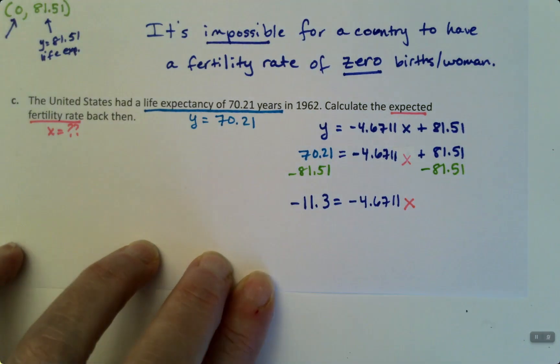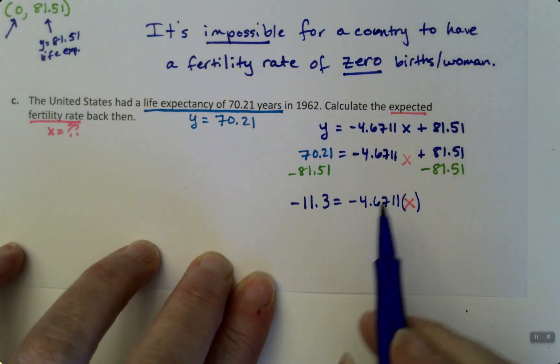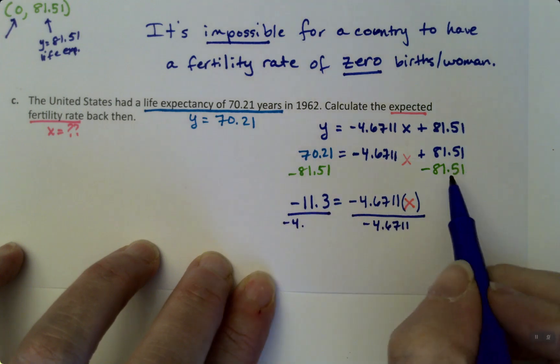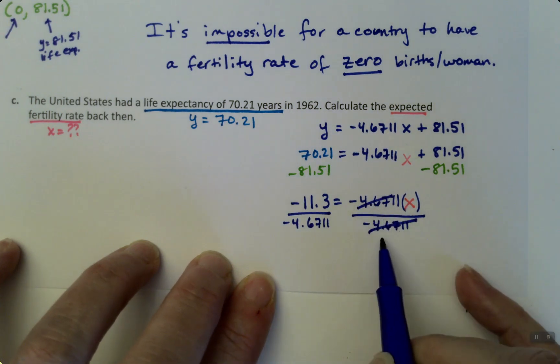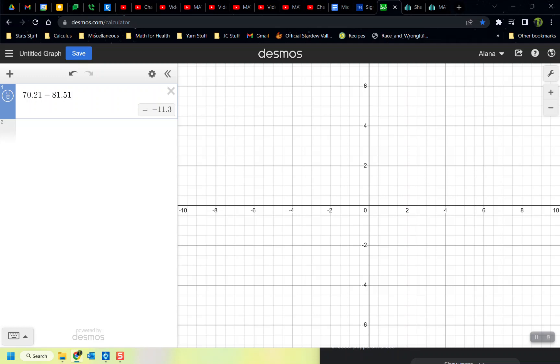That equals negative 4.6711x. Now the operation here on the right side is multiplication. I mean, math professors don't say that, but it's implied. This is really a multiplication here. And the way to undo multiplication is to divide. So you divide both sides by that value because you can't, of course, do it to the left without doing it to the right and vice versa. So 6.711. 4.6711 divided by itself just goes away. That becomes 1. So now I'm going to have Desmos find negative 11.3 divided by negative 4.6711. And it's okay that one negative is out in front and the other negative is in the denominator. It's the same thing as if I put the negative up here and the negative down here. It's going to work out the same way because a negative divided by a negative will be positive. So it's positive 2.419 or 2.42.